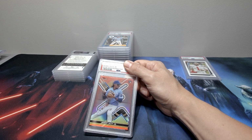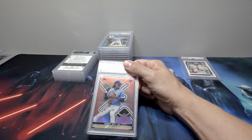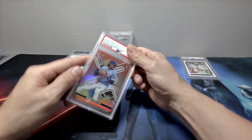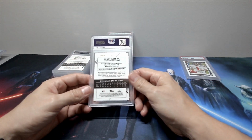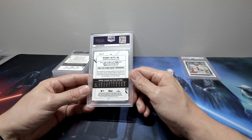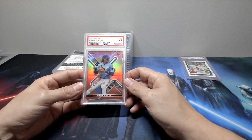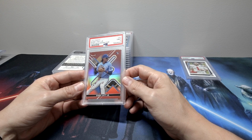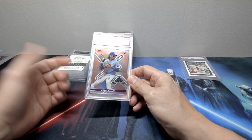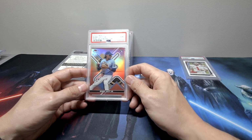So I got it. The surface is clean, it has a couple of very, very faint print lines, which in the past, I don't think they really hammer you too hard on, because you've got to tilt the card at a certain angle to catch them. This is a rose gold out of 75. Back centering's good. I don't know where I got hit on this card. Probably not going to make my money back on this card either. It is what it is. Probably just keep it for the PC. This is probably going to be a PC card anyway. We'll see. Probably not a whole lot of these up for sale right now.